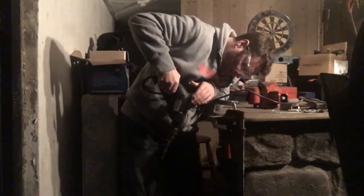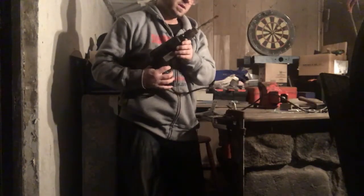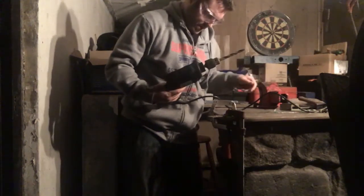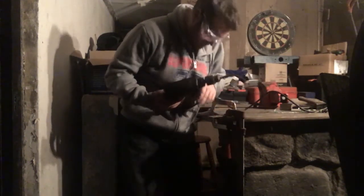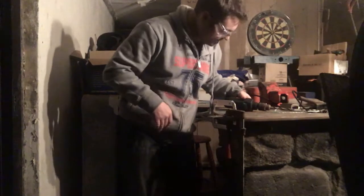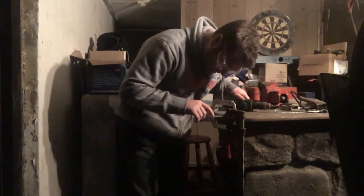Done. So as you can see, I've got the two holes in there. They do need to be a little bit bigger, and the drill bit that I had before was blunt on the tip, but I can actually go back to that drill bit and widen out these holes before I use the angle grinder just to cut the difference between them. Maybe it's just really blunt. Don't know. I might just stop doing that, and I'll just grind between them, and I'll use a file to clean it up. That's not really getting through there. It's taking a long time.